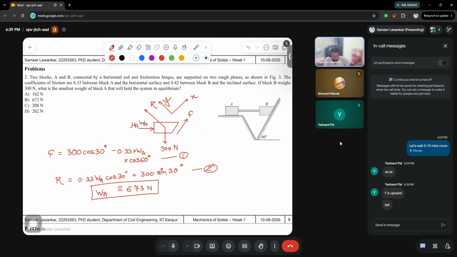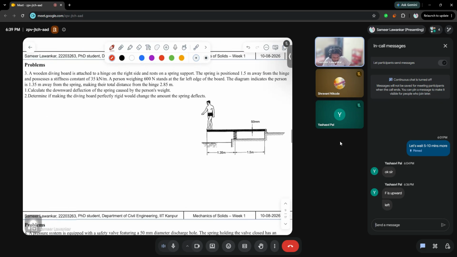These are the basic problems regarding friction and resolving of forces. Fine. That being done, let's move to the next problem. Now this involves your concepts of displacements. This is a very simple question. Please try to solve this, and then we can move forward. At least try to give me the answer for the first one.